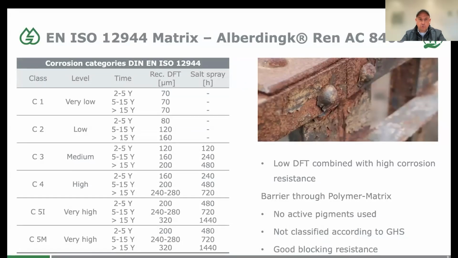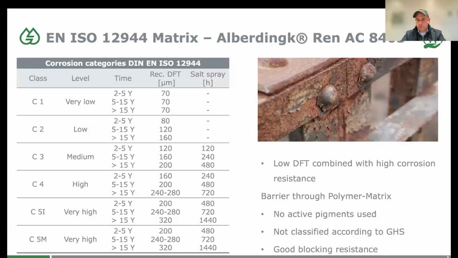So today, and this is an old matrix, so for those who are corrosion geeks, they will realize that this table is from an old version of the norm. You have the different protection levels from C1 to C5 marine or C5 industrial, the highest corrosion resistance. And usually this table was used to say, okay, if you use this kind of coating, you want to have this protection level, it will give you this amount of service time, but you need to have a required dry film thickness, and you will then have a certain amount of salt spray hours that you can achieve.